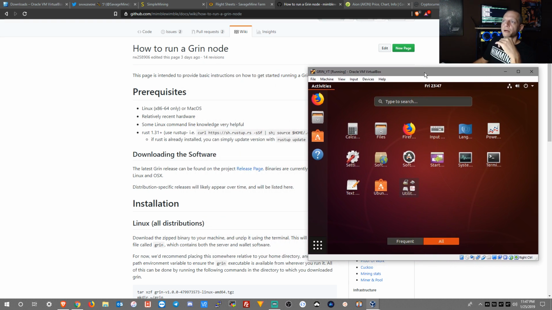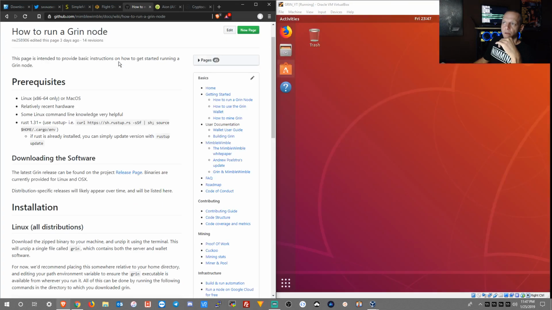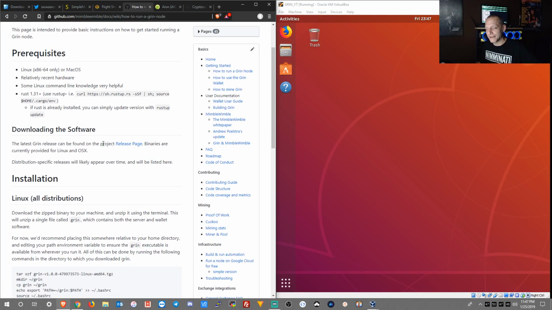I think I might be able to. Let me see if this is going to work here. Yeah, so we might be able to do it like this, maybe. Let's see. It's amazing, this old machine that I've got here, and I'm able to do stuff like this. It's kind of funny. I mean, this machine is old. All right. So what we need to do? All right, downloading the software. We don't have the software yet, so we need to do that.